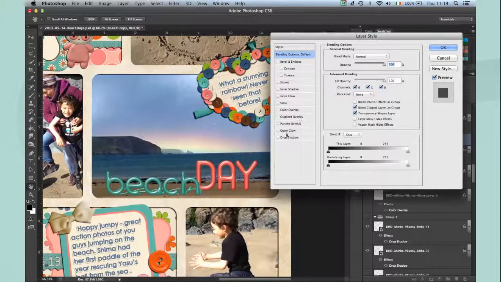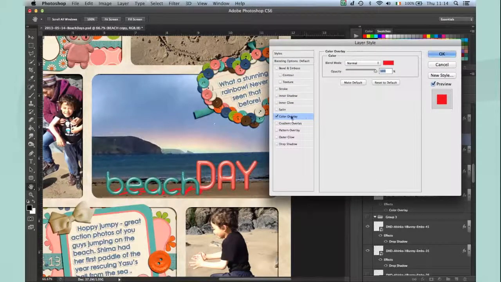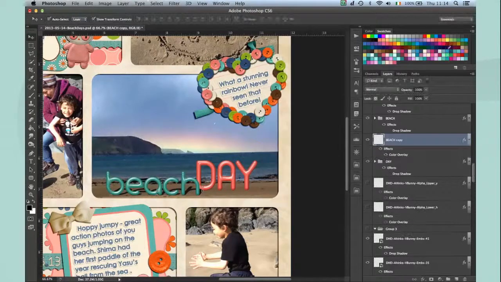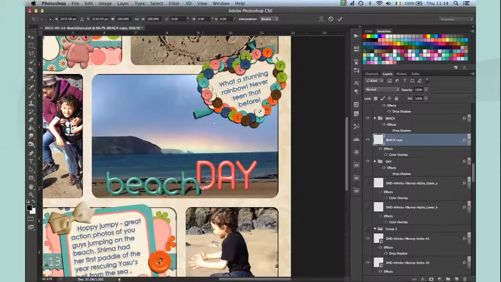Now we need to make it into a shadow. To do that, we double click on our layer to bring up the layer styles panel, go to colour overlay and pick a shadowy kind of colour. Okay, and okay. So that's good, we have our colour overlay. Actually I don't like that H, so I'm just going to transform this again. Bring that across there. A bit more. That's a bit better. Press Enter, or you can press that little tick up there to confirm those changes. Now that's looking better.